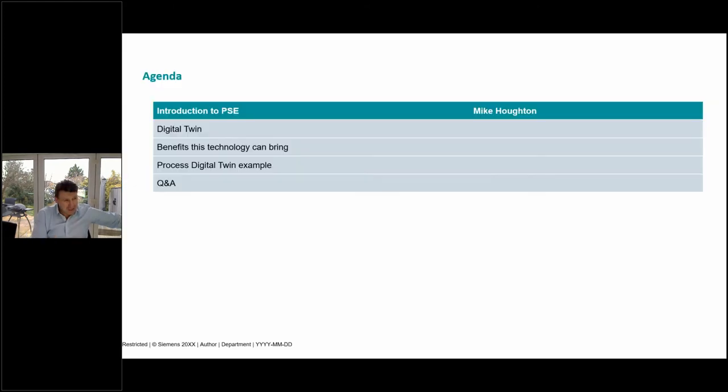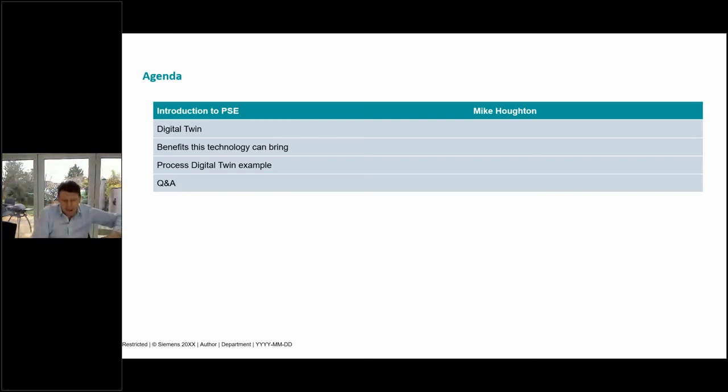So what am I going to talk about today? I'm going to talk a little bit about PSE, it won't be too much. Then I'll talk a little bit about digital twins, and I'm going to give you a Siemens-centric view of what a digital twin is, and then try and put a bit of a process spin on it. I'll talk a bit about the benefits this twinning technology can deliver to customer bases. And then finally, I'll walk through an example of the extent of what a process digital twin could look like. This one doesn't just twin the chemical synthesis, it goes right the way through into the entire supply chain, but inside one organization, so it's not multiple organizations.